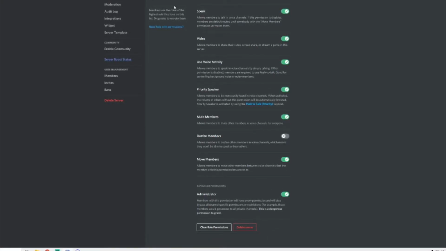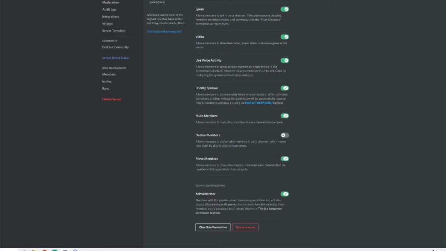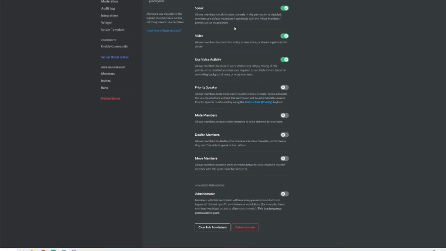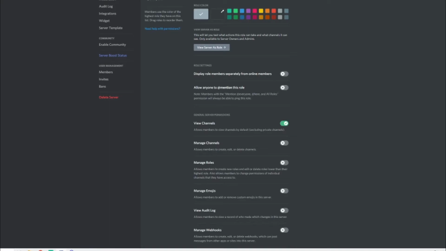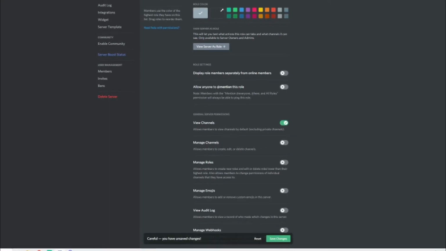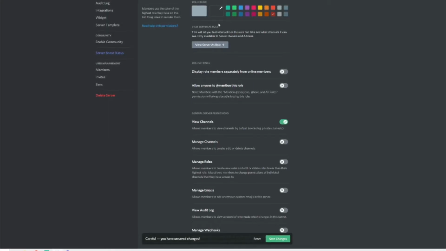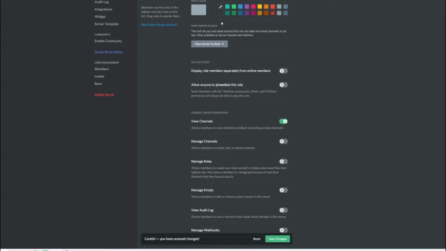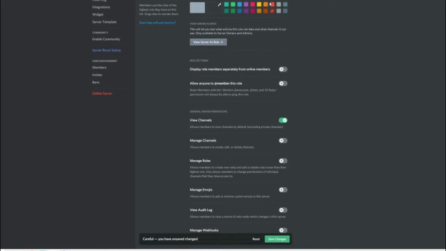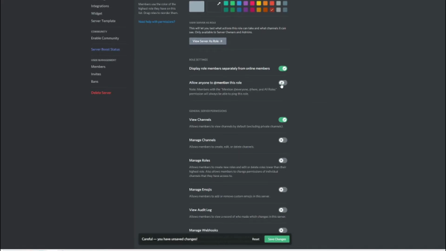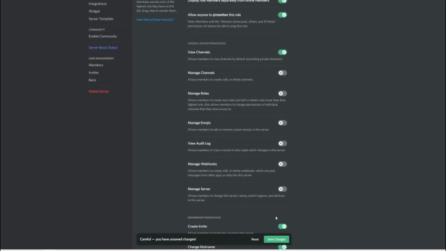Next thing you want to do is create a role for your admins, create a role for your mod, whatever you want to do. When you create that role, you're going to want to give them basically the same permissions you give yourself, because they're basically going to be you when you're not around. I make admins red just because every server I've been on has always been red. So you're going to want to check everything off, so they can do whatever they want.